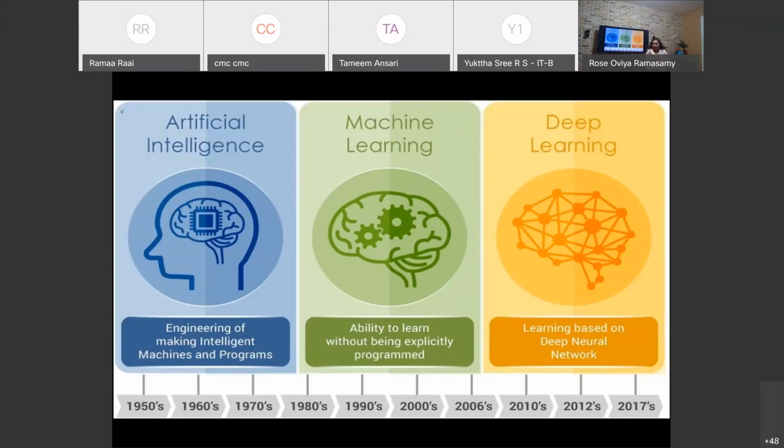This is sort of like a timeline, but I'm not going to dwell deep into the history. There is a reason why I have to say all of this, because each and every part of this is relevant to the e-conference that was going on since yesterday. So chess, as we understand, is a game that requires strategy. It actually requires a lot of foresight and logic, all sorts of qualities that make up human intelligence. So it makes sense to use chess as a measuring stick for the development of artificial intelligence.